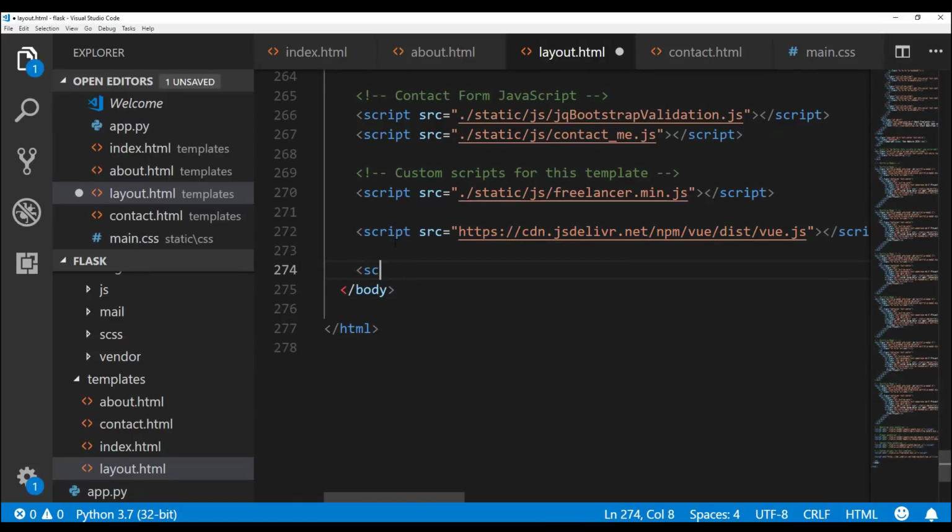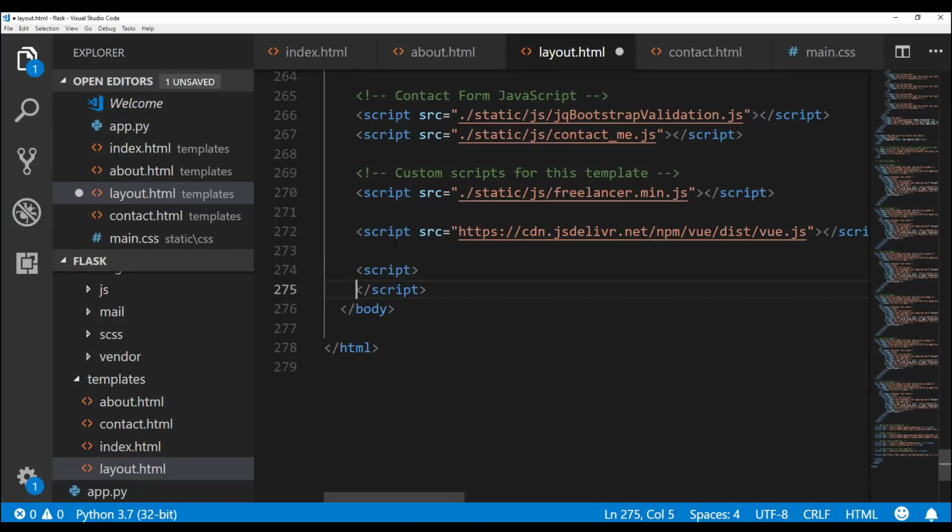Just for testing purposes, I'm going to put a script tag just underneath of that. And just so you know, in JavaScript and in web development, JavaScript files are run in the order that they appear. They go one by one, and they load themselves in their entirety before they go to the next one. So that is something you want to keep in mind, and they're procedurally executed.